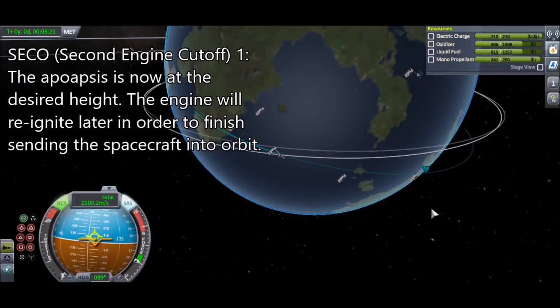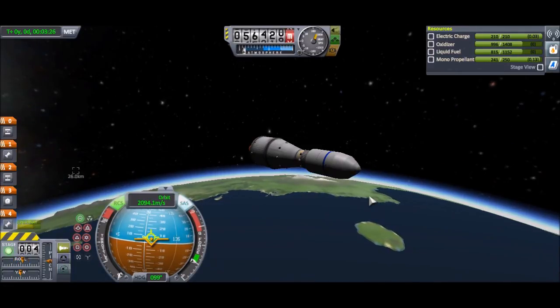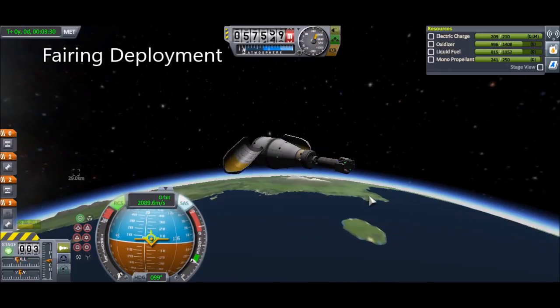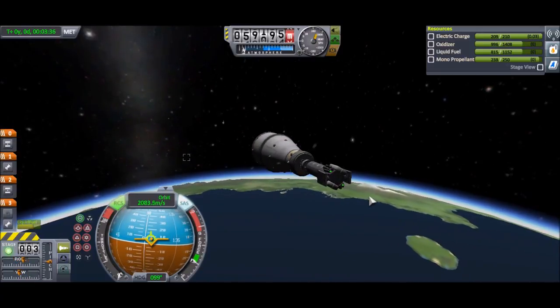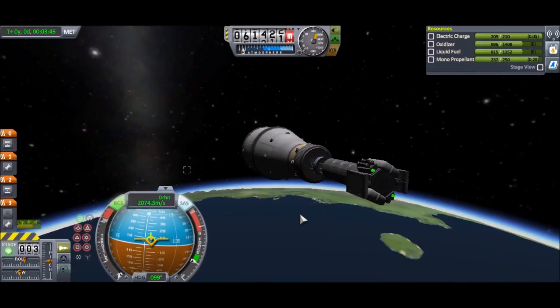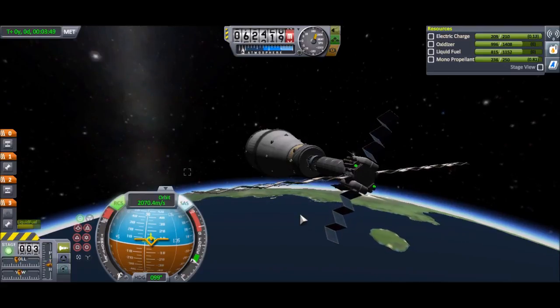Okay, the upper stage is now in space, and I think at this time I can deploy the fairing, so boom. I also think at this point I can also deploy the radiators and solar panels. I think it's safe to do so.